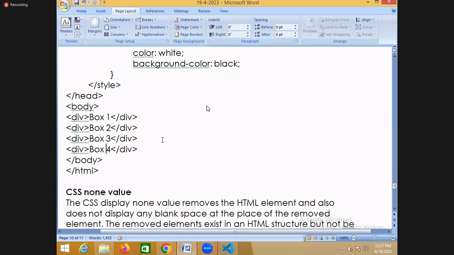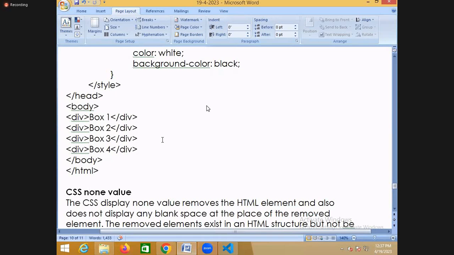This division, display as none. Is this division displayed or not displayed? Not displayed. But does that division exist as a part of the page or not? Yes, it exists as part of the page, but it is not displayed, when you make the division display property none.